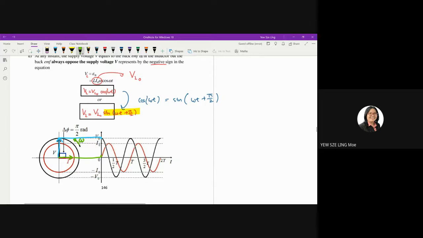So straight away, according to the diagram, what can you get? You get the phase difference between them, which is pi over 2 radian, according to the diagram right here. And if you look at V and I, which one is at the front? Of course, it's V. V is in front of your I because both are rotating in the anti-clockwise direction. Therefore, based on this phasor diagram itself, I know that V leads I by pi over 2 radian.